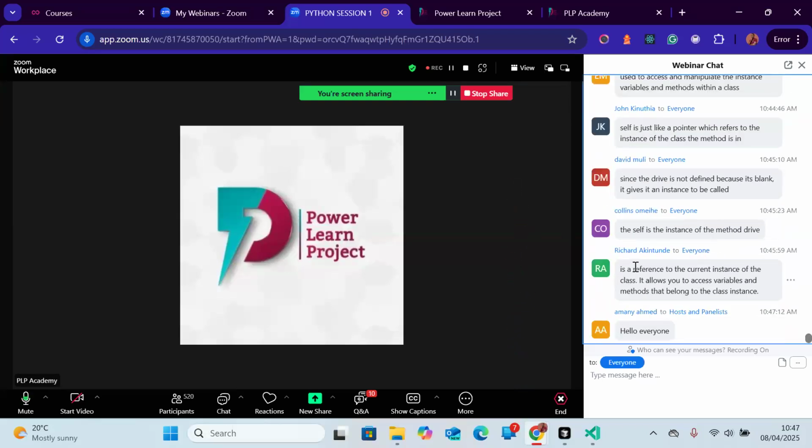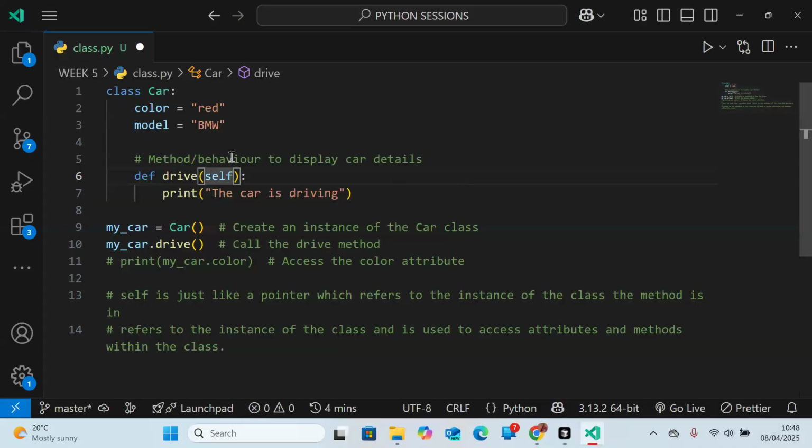So all those comments were correct. Richard is saying it's a reference to the current instance of the class. It allows you to access variables and methods that belong to the class instance. This one is a very good example, a very good definition.